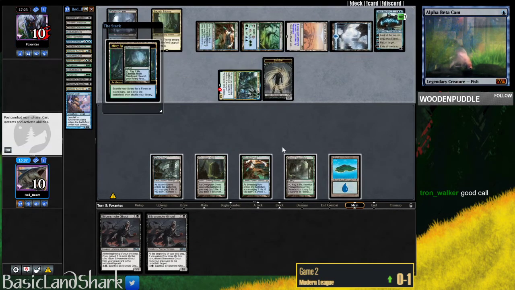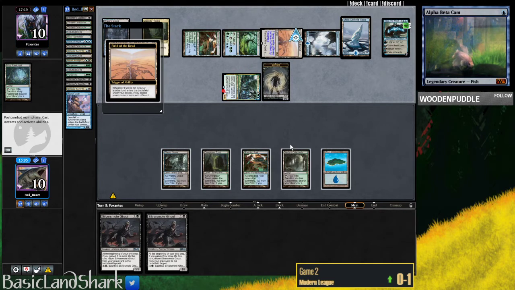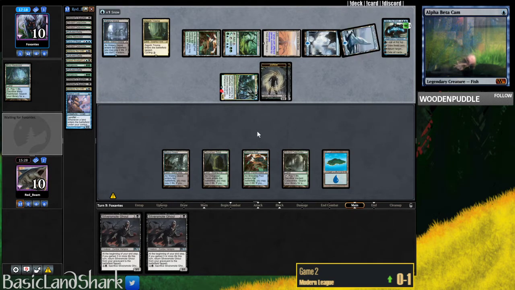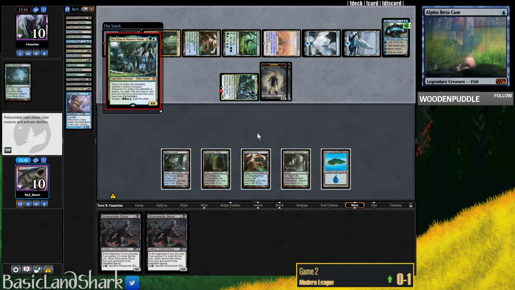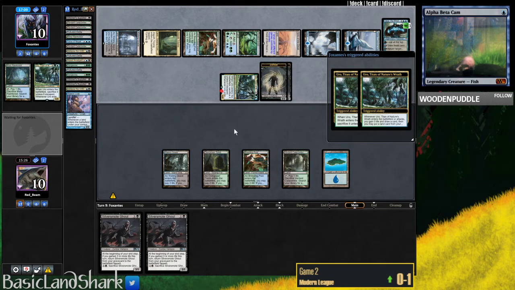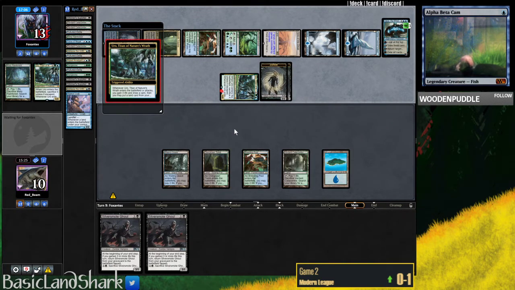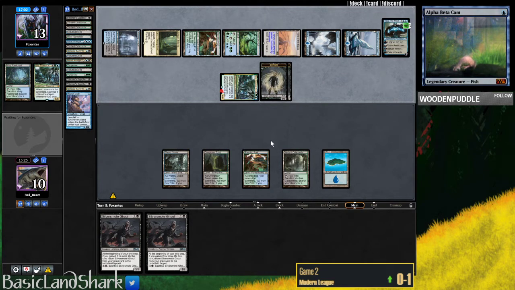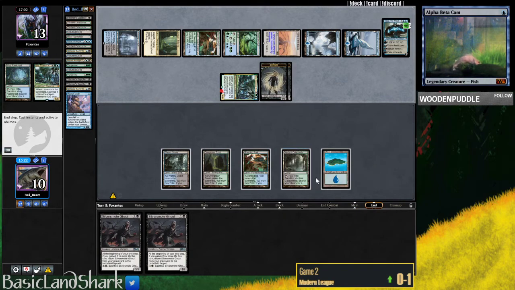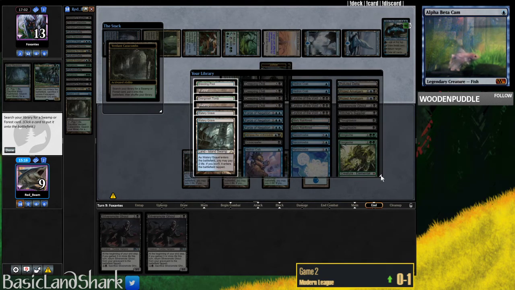And an active Field of the Dead is pretty much lights out. So the last time we played versus this style of matchup, I brought in Assassin's Trophy for Field of the Dead. I forgot to do it this time. What cards do we have left? We haven't hit a single Creeping Chill.